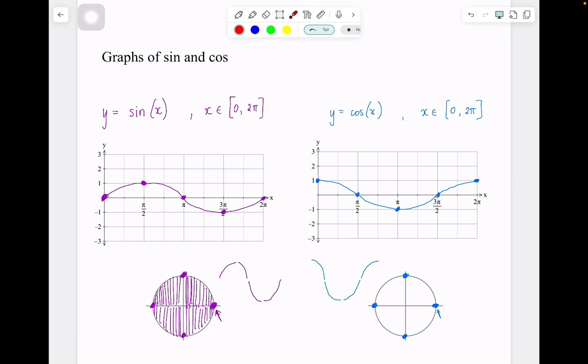Any types of transformations that occur from here, whether it be a dilation with your amplitude changing or your period changing, so it flexes inwards and outwards, or if it translates or reflects, we will use this as our base graph to make all those changes. We'll eventually learn how to look at or investigate the patterns between each point so we can sketch up the graphs a little more quickly.